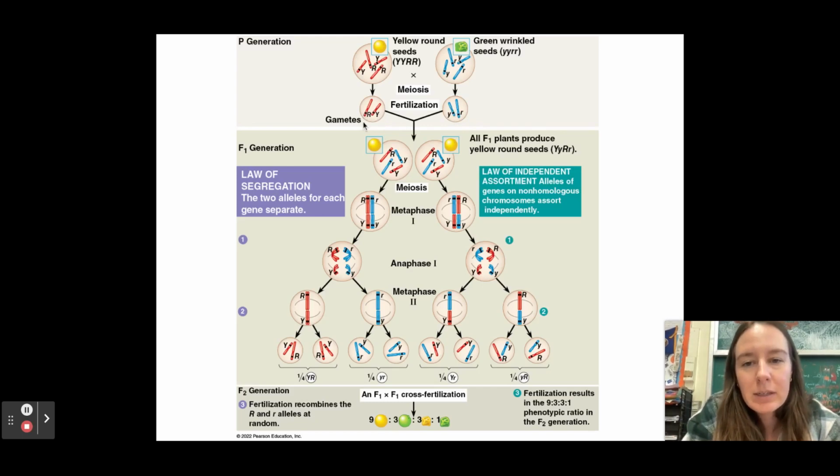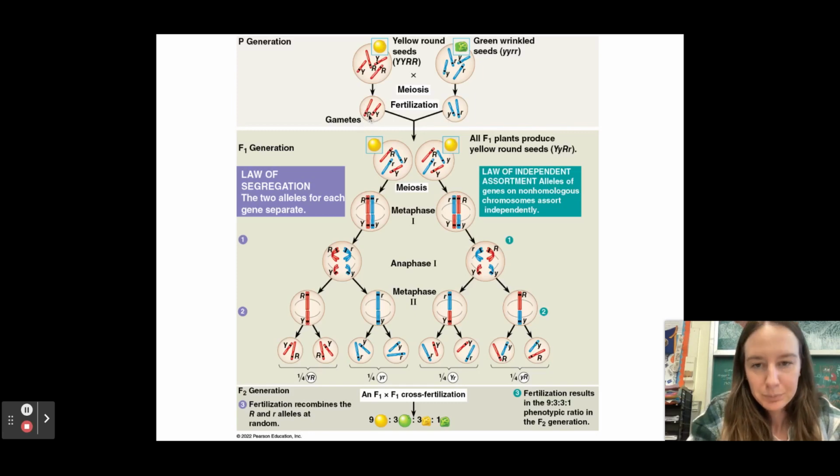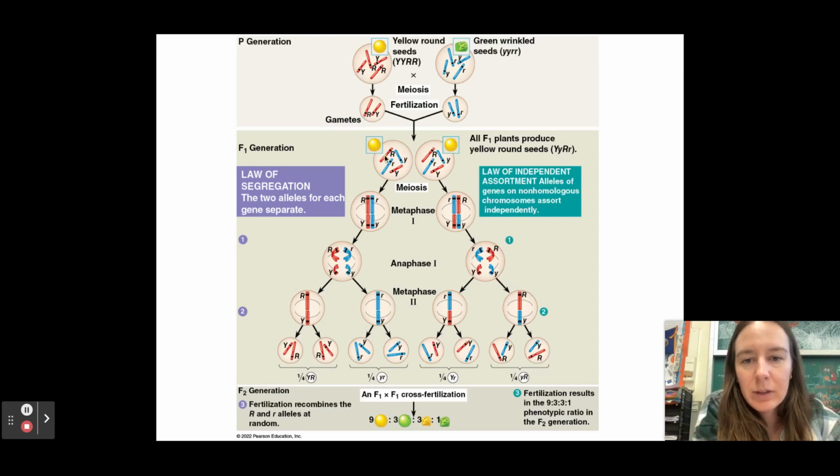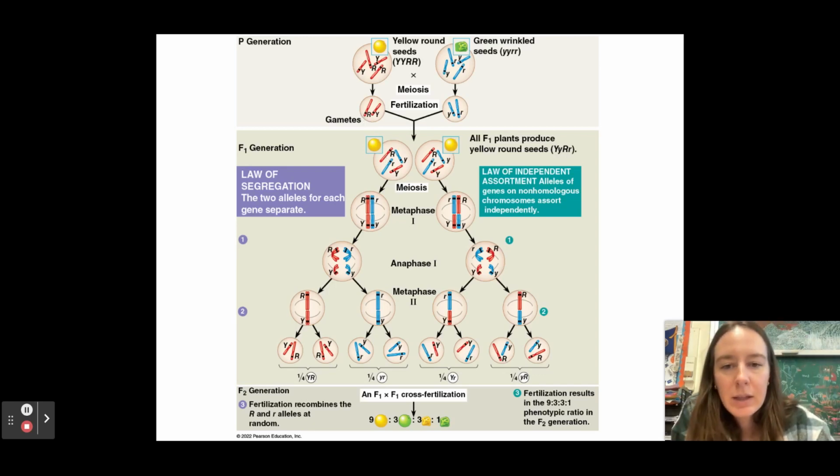Okay, now if you took this gamete and this gamete, now notice here, they're being fertilized. What do you get as a result? Our F1 is going to be a hybrid. It's going to be heterozygous for both of the genes. And that's because this parent gave a capital R for this homologous pair. And then for the other one from dad, we have a little r, right? This one gave a little r. So this homologous pair for the R allele is heterozygous.